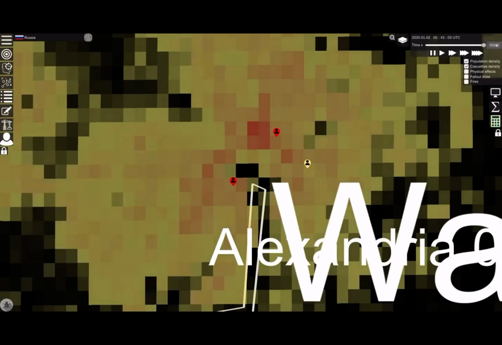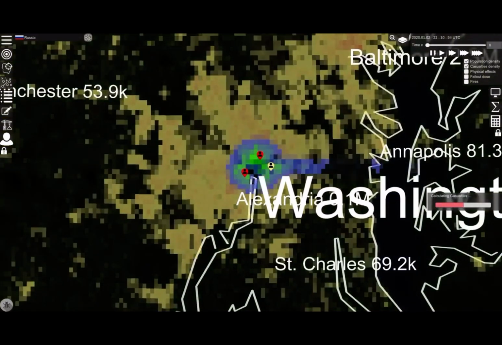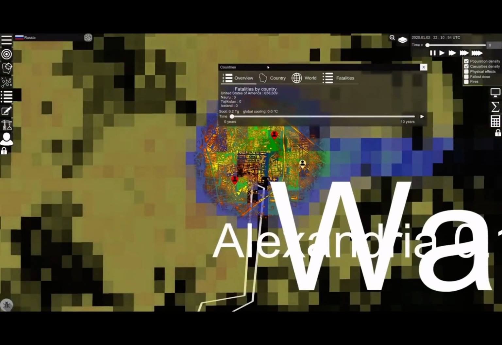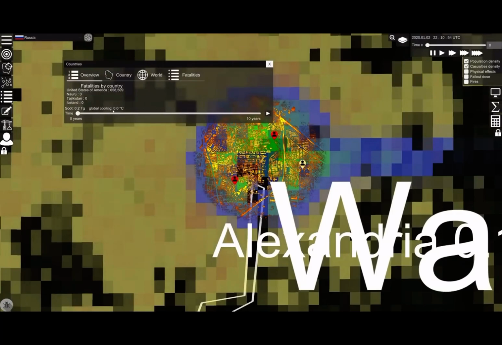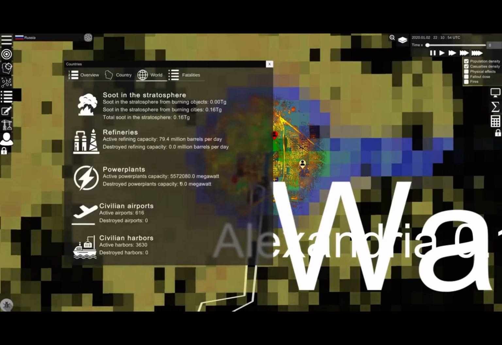Now we're actually going to let it play a little longer and show you a little more of the effects that this actually has. So it's been about a day. We're going to go ahead and pause it, calculate casualties. As you can see, everything's pretty much on fire. 658,000 people were killed. Global cooling hasn't increased. Soot has increased a little bit. That covers the soot and stuff from the fire in the atmosphere. You can see not many airports or infrastructure were destroyed. Not much infrastructure was destroyed at all.